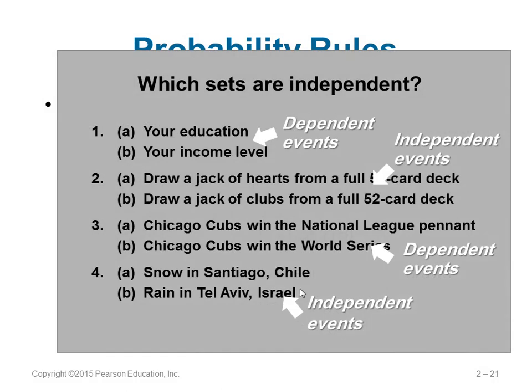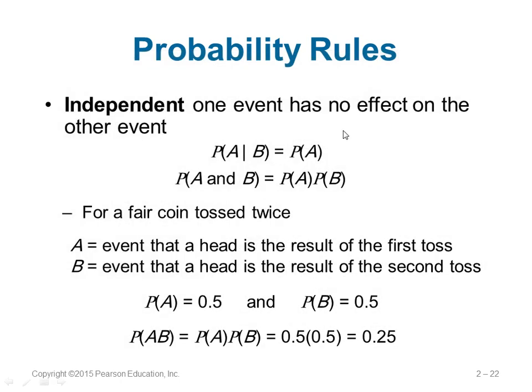And we can also study about dependent events and independent events. There is a relationship between education and income level, generally. Right? So this is called dependent. If you talk about getting a hearts card and getting a clubs card, they are independent events. So things like this can also be discussed.